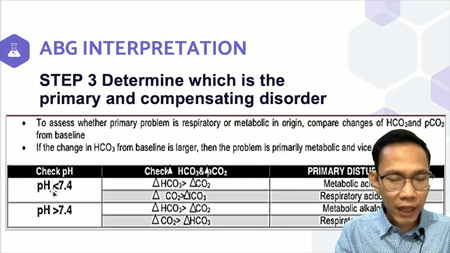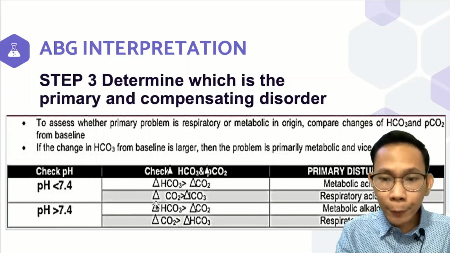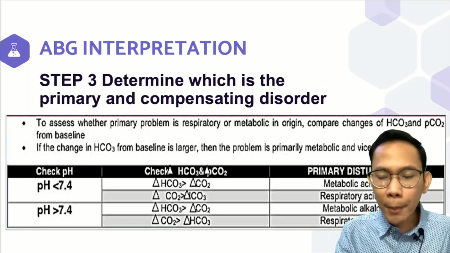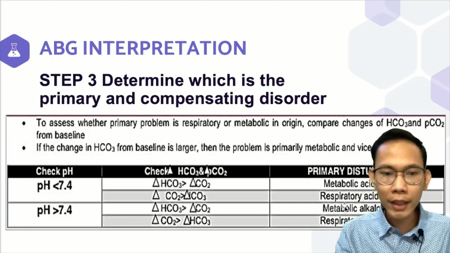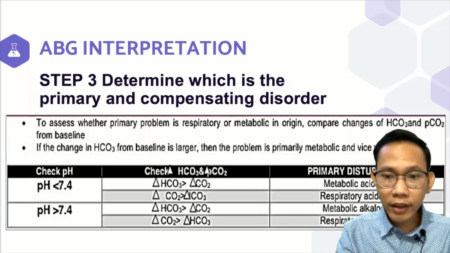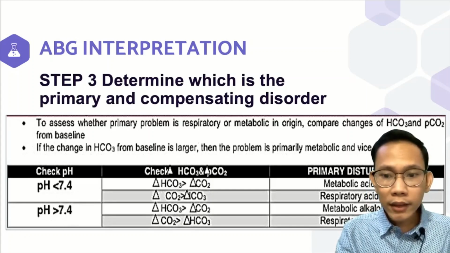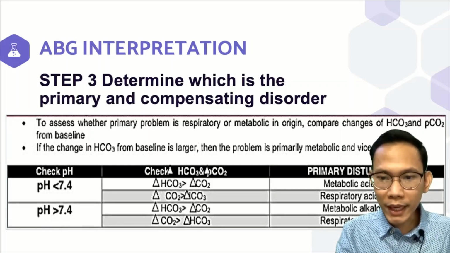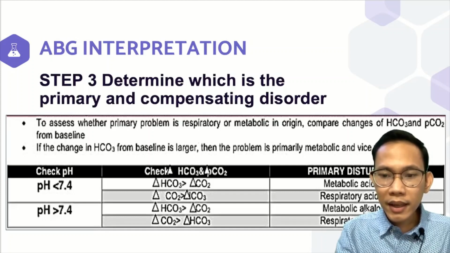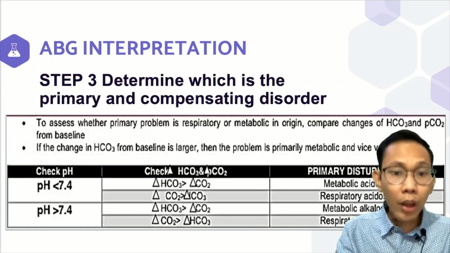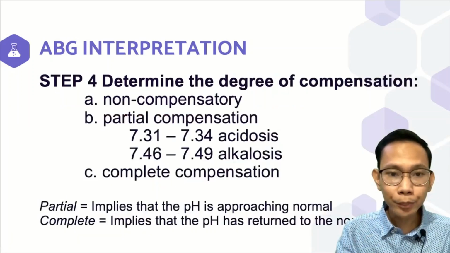Check lang yung pH natin sa ating sample, and then if the change in the bicarbonate or carbon dioxide, malalaman natin dito kung anong primary disturbance. There's a correction, guys, ha? This is not respiratory acidosis kasi ang pH natin is 7.4, right? This should be respiratory alkalosis. Again, this is metabolic acidosis, respiratory acidosis, metabolic alkalosis, and this is respiratory alkalosis. Sige, check natin. We will have a sample later.